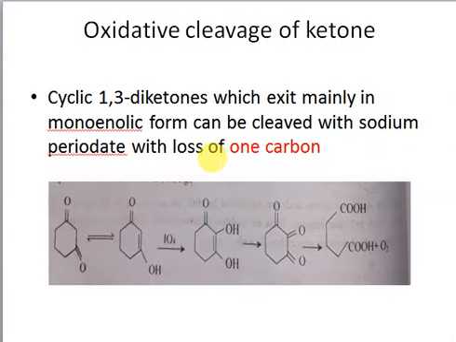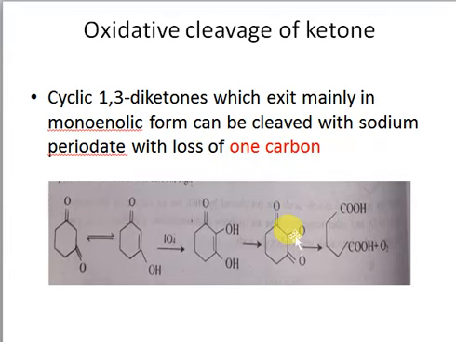Okay, now we have another substrate. Suppose we have cyclic 1,3-diketones like that. Again, these cyclic compounds normally exist in the form of enol, so we have a carbon double bond here. What we do is carry out the oxidation with sodium periodate, so it will undergo oxidation just like the alkenes, a gentle oxidative cleavage of alkenes. So we will break this bond like that.